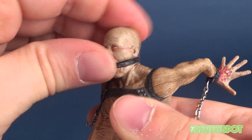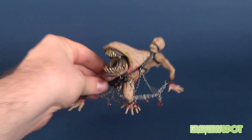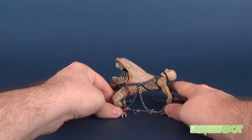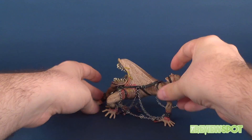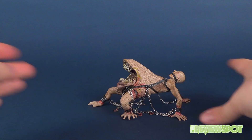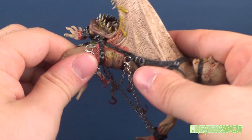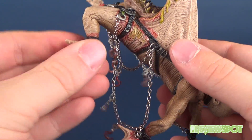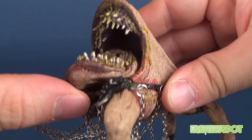Looking at posability: his head is on a swivel with no real up-down movement, and the arms rotate back and forth. What I did was keep him flat on a table and rotate the limbs until everything sat flush. You may find the figure doesn't sit completely flat if the hands or legs are rotated the wrong way, so just adjust until everything lays nice and flat. Both arms and legs have swivel hinges on the individual limbs, with swivel on the hands as well.